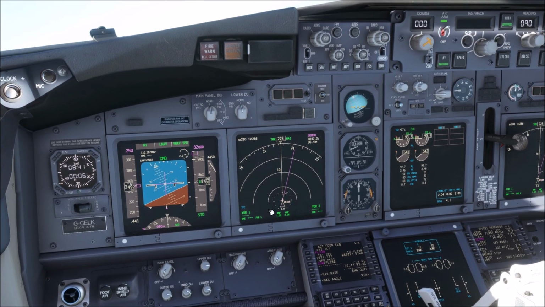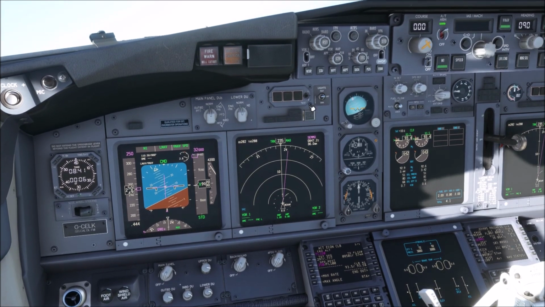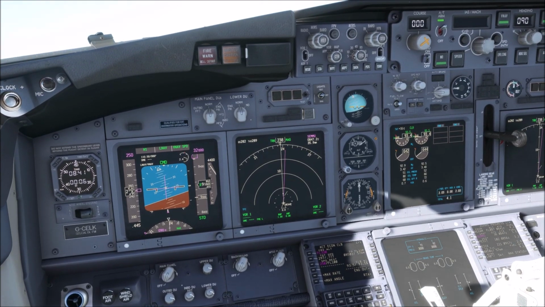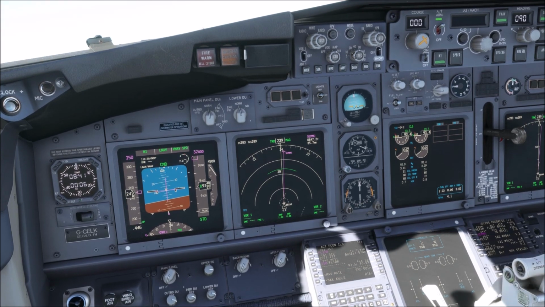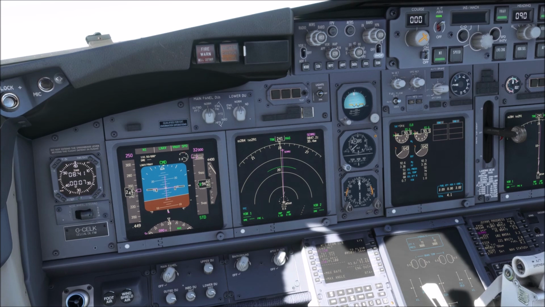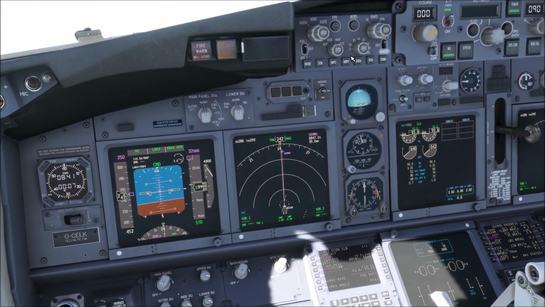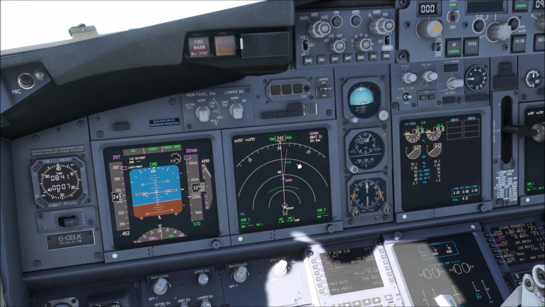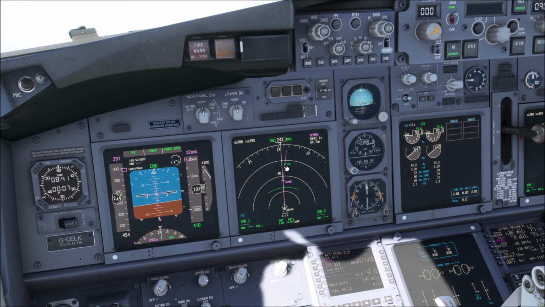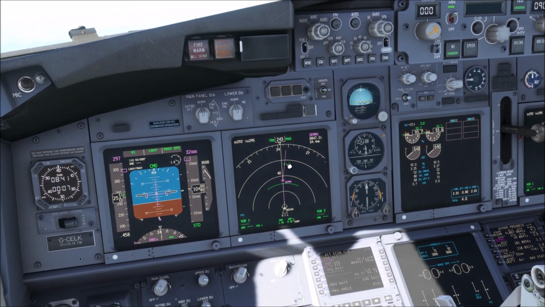Let's zoom out a little bit more. The map doesn't really tell you anything unless you've got a few waypoints on there. So let's get a waypoint. There we go, we've got Semu. Let's go to 80 actually. There we go. So Semu, we've got the top of climb there. TC means top of climb.